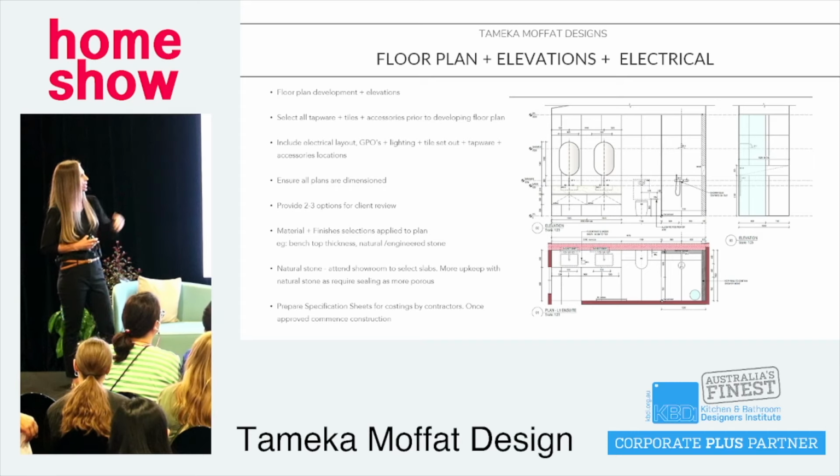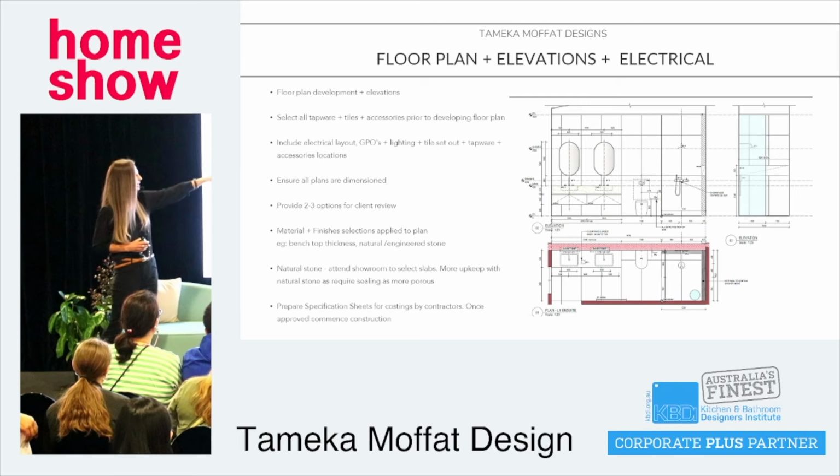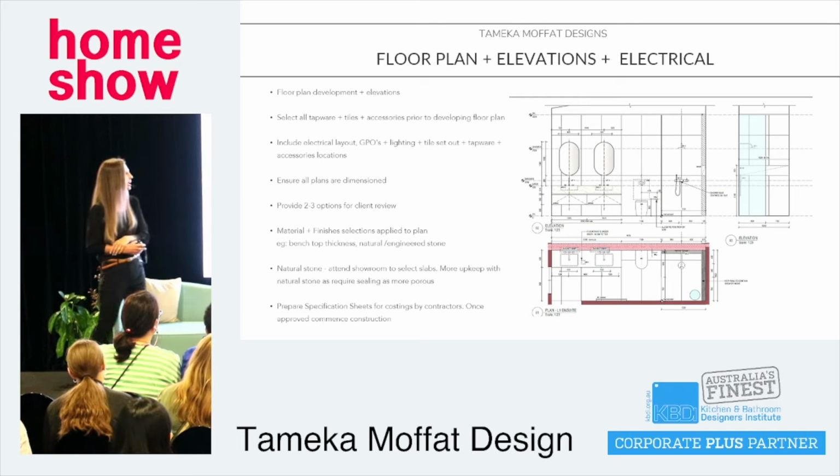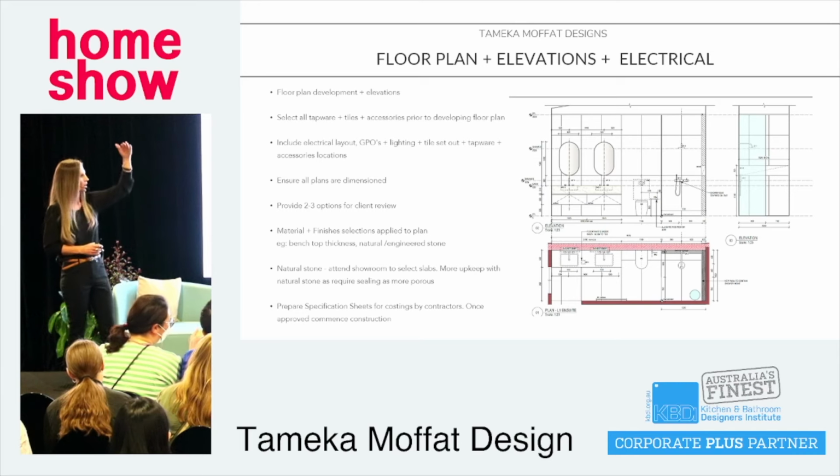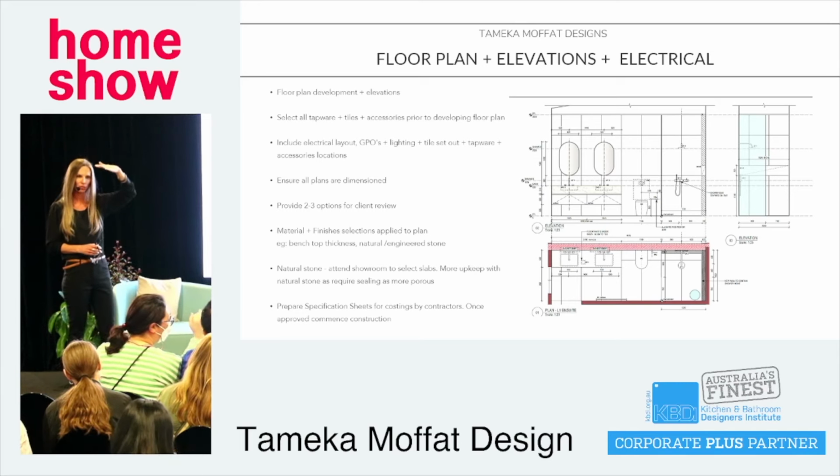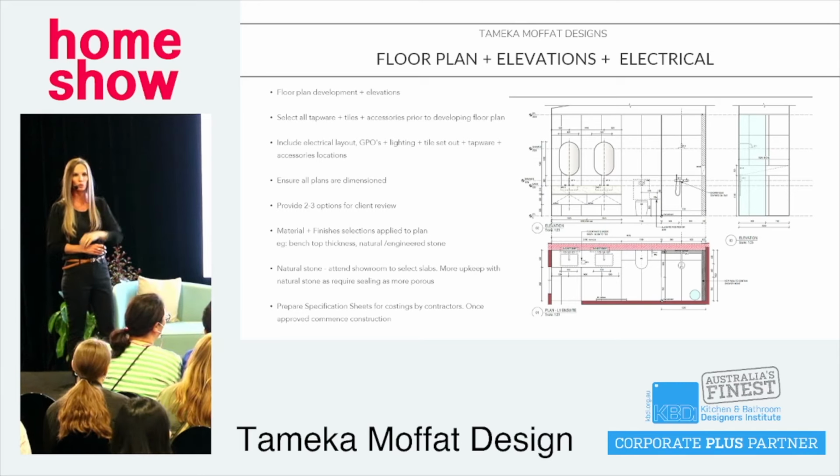Well dimensioned, I mean you're wanting the heights of your tapware set out, you're wanting that to line up. Obviously you can see here the tapware set out, the push plate and also the flush plate on the shower are all lined up. You want your height of your shower rose, so you have not walking in, your plumber's dropped it at 200 mil accidentally.